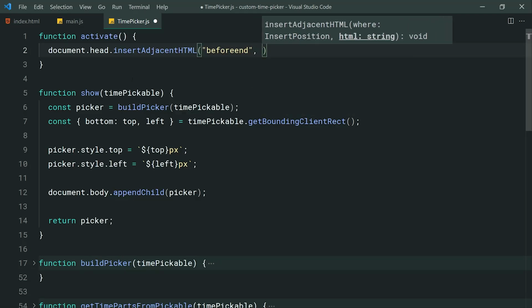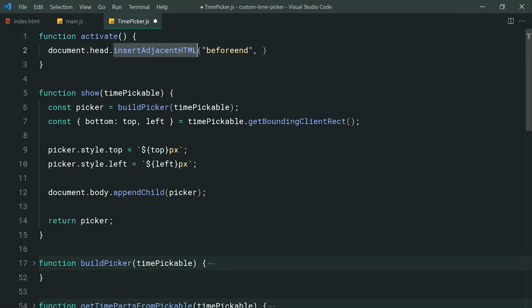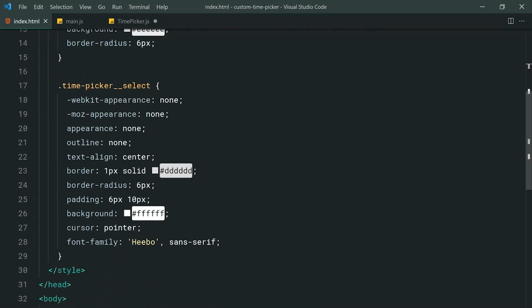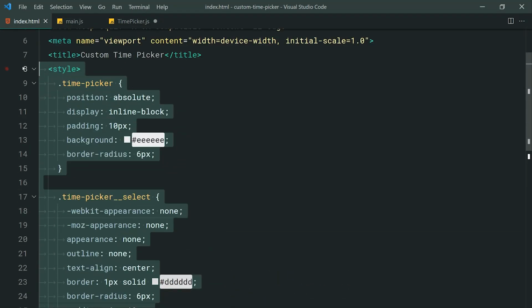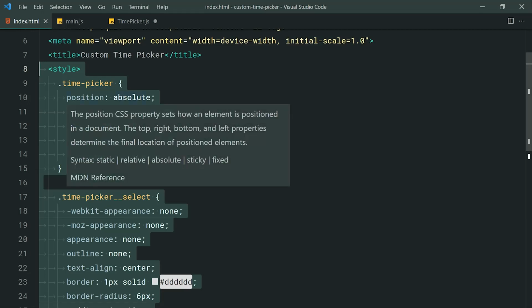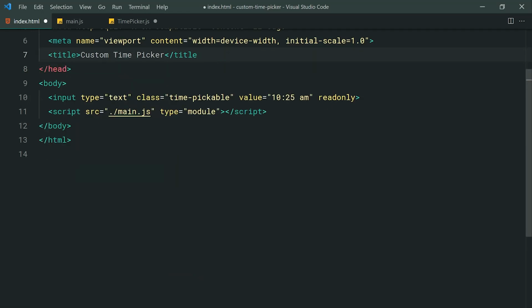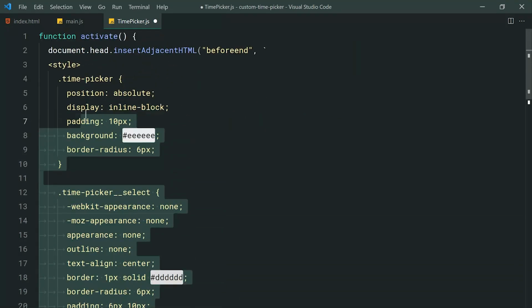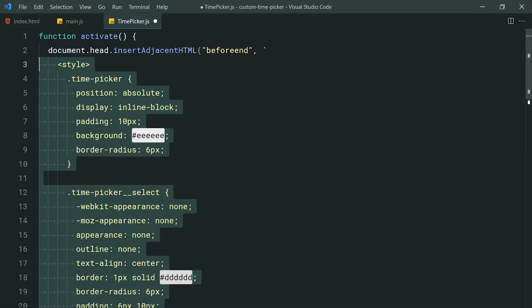This just means insert some HTML before the end of the head document. Using multi-line strings, I'm just going to pass down now the style tag. So the JavaScript is going to be inserting the style tag if we pass it inside here, just like this.